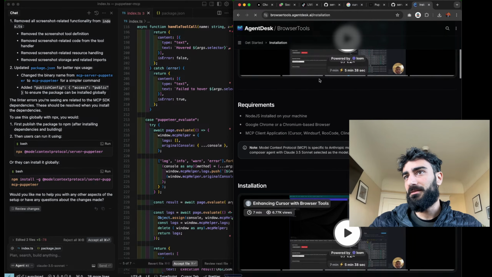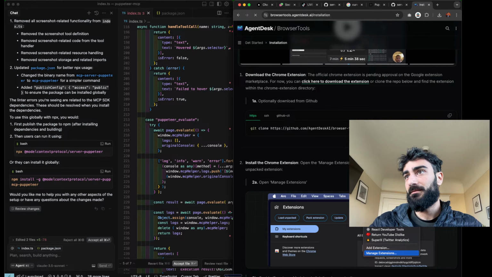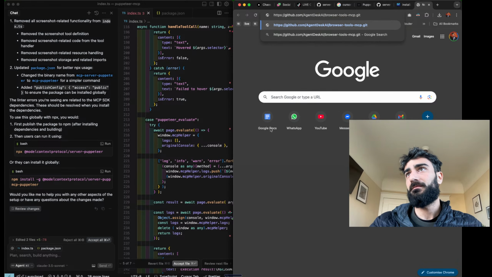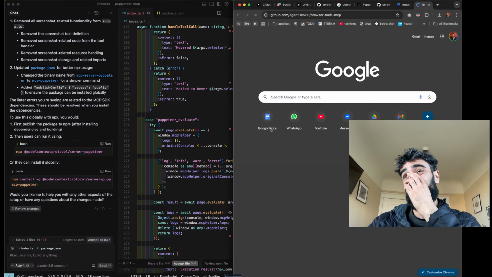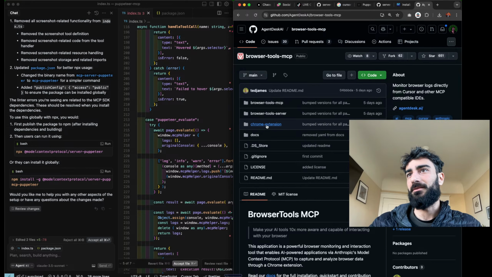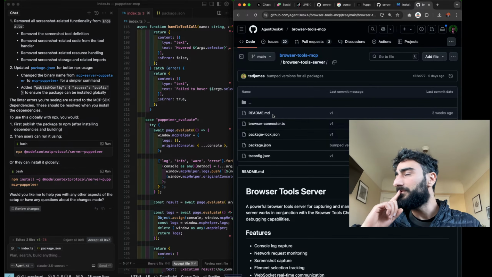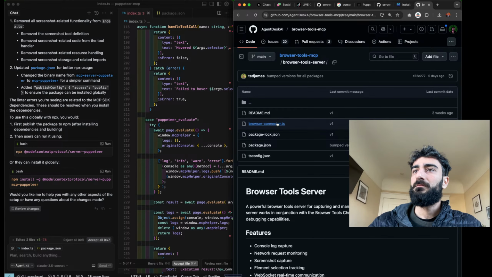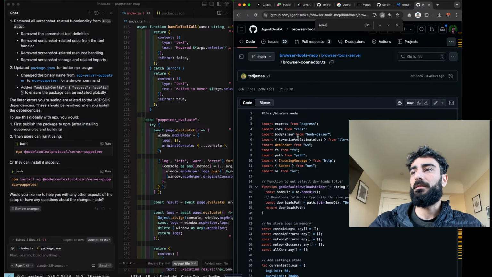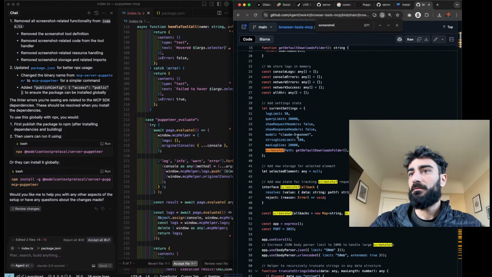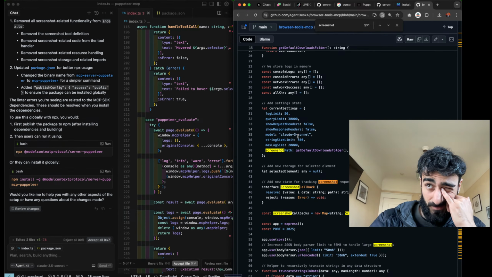Is this open source? It must be, right? Let's have a look at how they do it. Server, connector. Screenshot path.